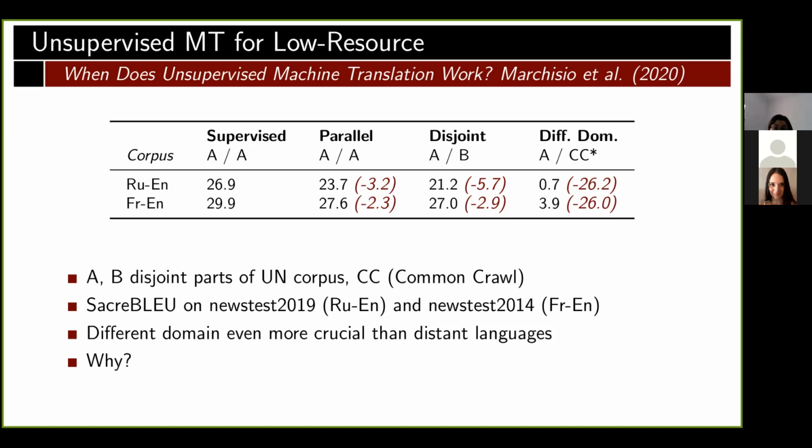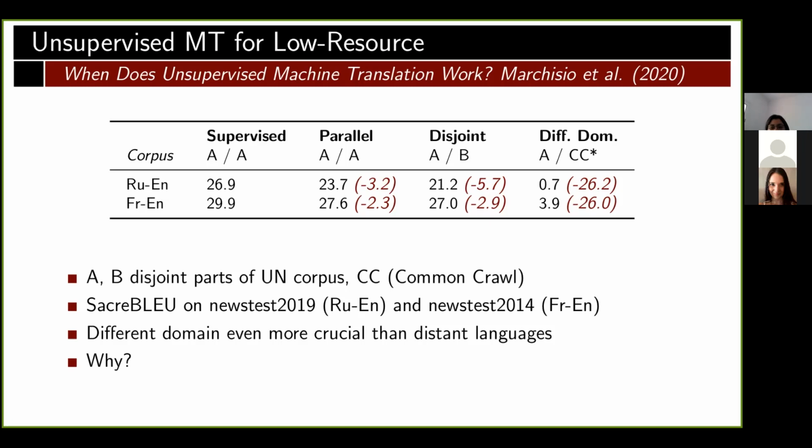So in this case, what they conclude is that the domain of the data that you are training on is really important. And in this case, the domain is more important than the distance between languages. Maybe this is happening because Russian and English are different, but not that much. If you go to Chinese, it would be more extreme. Yeah, I don't know. One should perform this kind of analysis. But we see that the difference here is very similar to what we saw with cross-lingual embeddings. And this is the question that they try to answer: why does this happen?